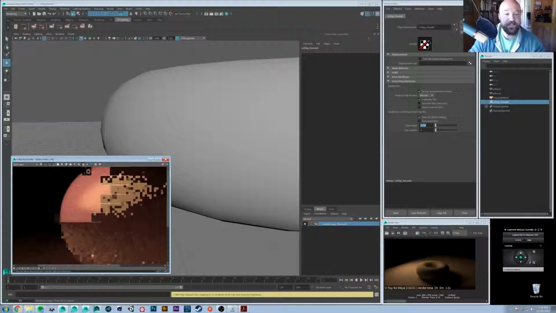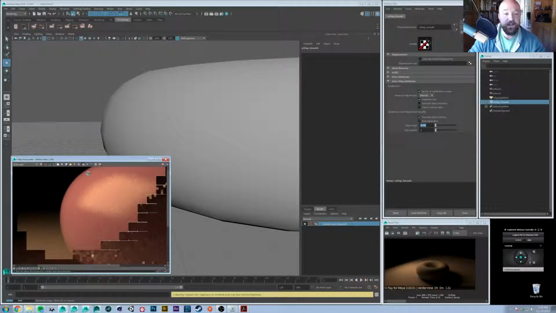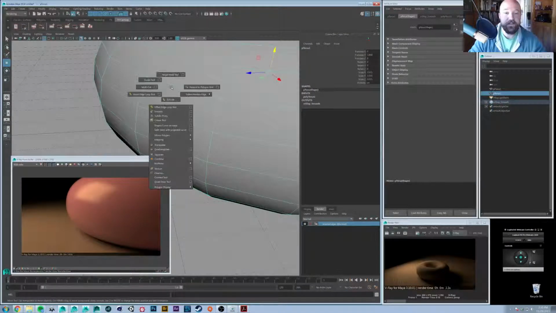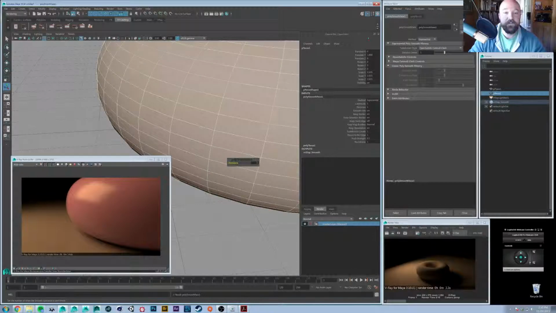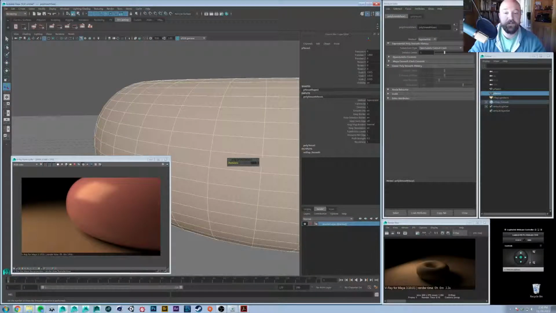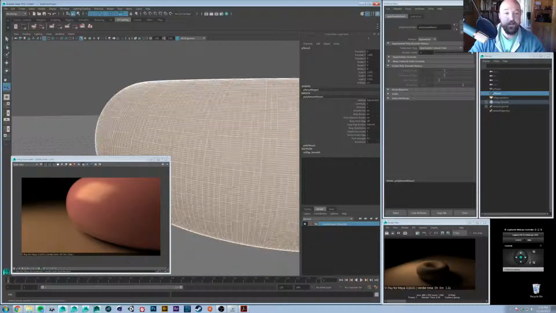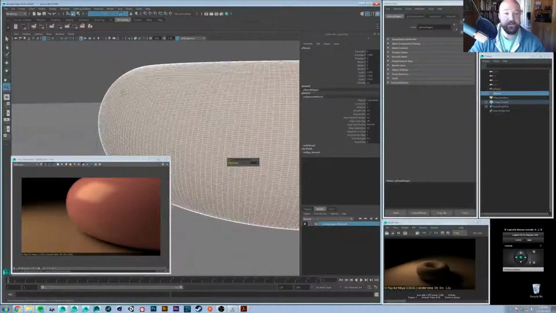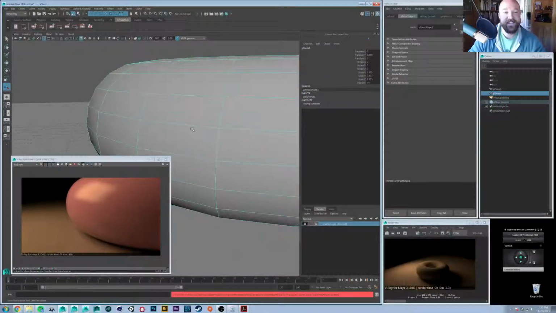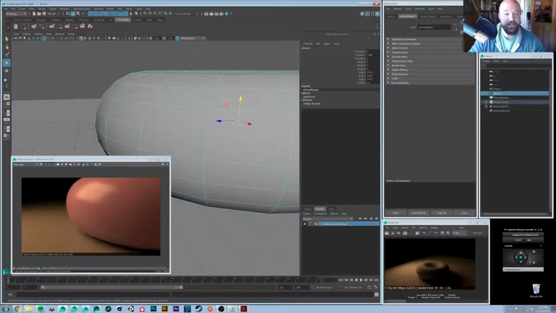So those edge lengths are bigger than 0.1, so they are now being smoothed. And they're being smoothed with the maximum subdivisions of 4. That's basically like taking this object and going right click, smooth, and then turning the divisions up to 4. So let's just click this and go to 4. Kapow. So that's basically what's happening at render time. We're getting all this smoothing amount by this many divisions for faces and edges that are longer than 0.1. Okay, a little crazy, but there you go. There you have it. Smooth stuff.